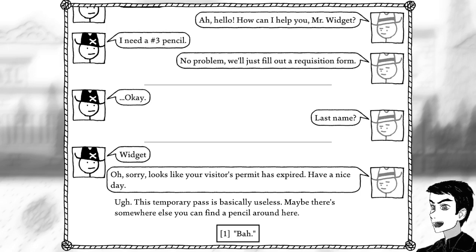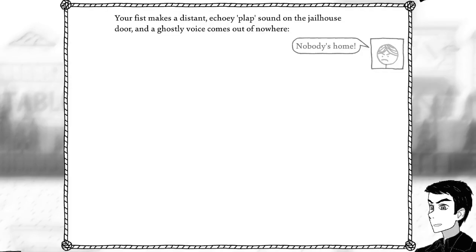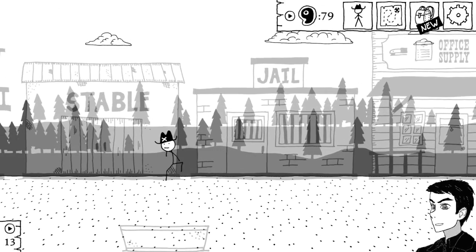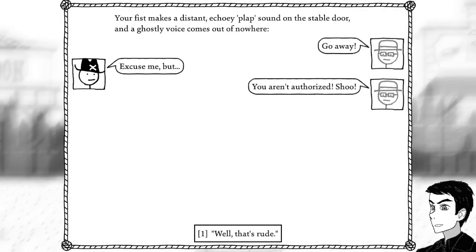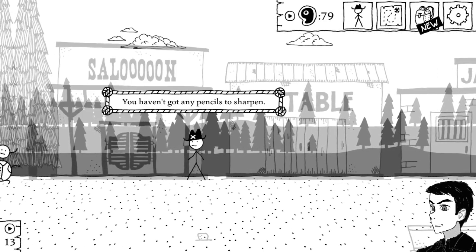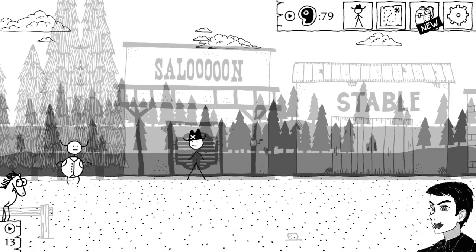This temporary pass is basically useless. Maybe there's somewhere else you can find a pencil around here. Good gracious. Nobody's home, excuse me, but never heard of you. Sheesh. Let's see. Go away! Excuse me, but you aren't authorized to. Well, that's rude. Rats.